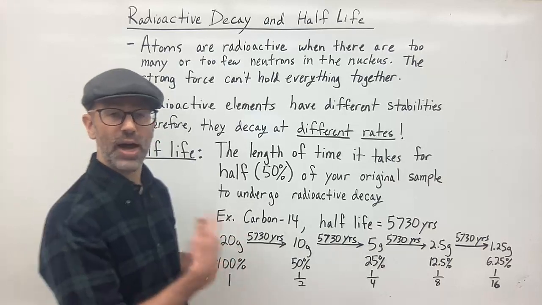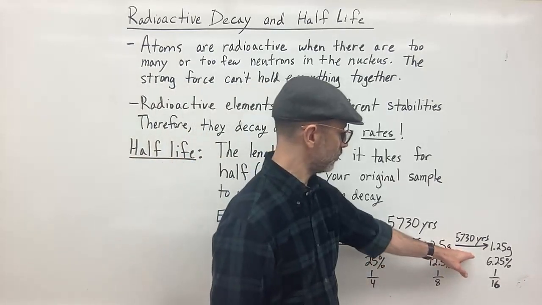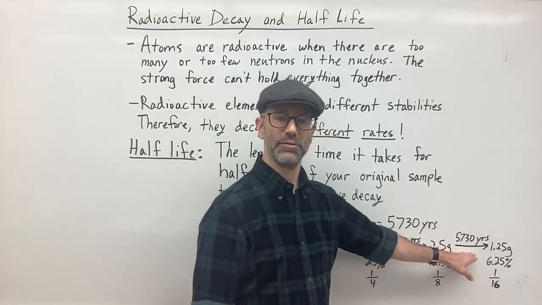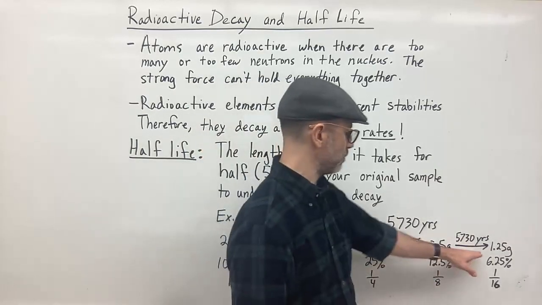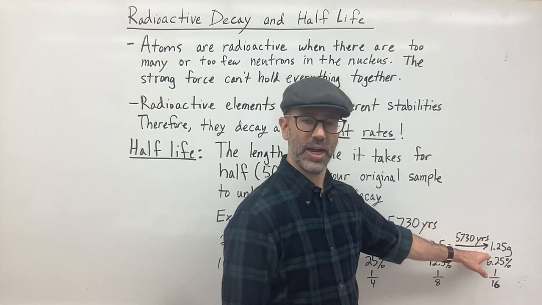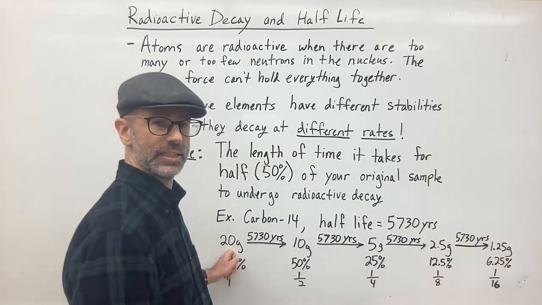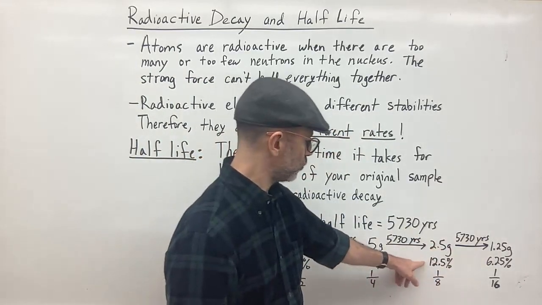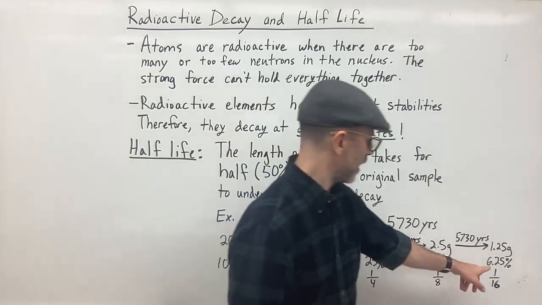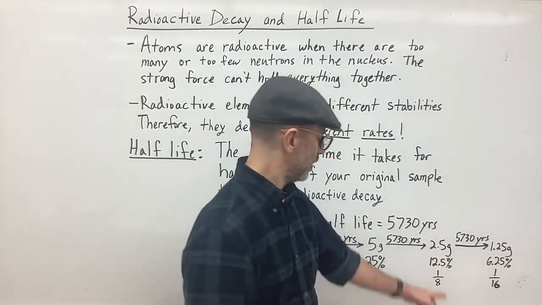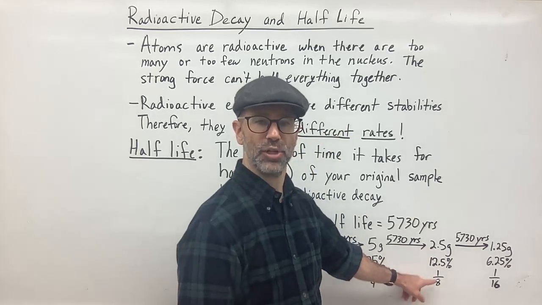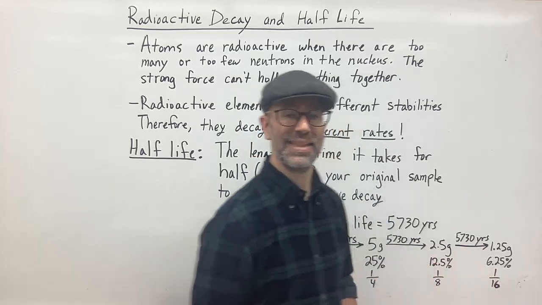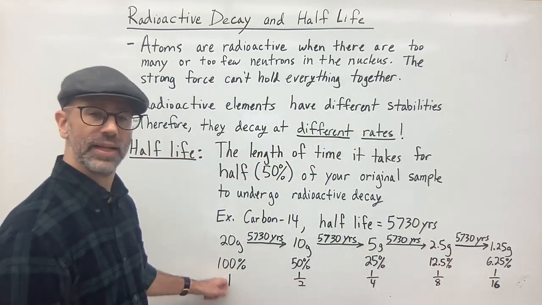And again, this can go on and on. So another half-life, another 5,730 years go by. So this is my 1, 2, 3, my 4th half-life. And so now my 2.5 grams becomes 1.25 grams from the original 20 I started with. That's going to be 6.25% left. So I go from 12.5, divide that by 2, I get 6.25% left, which means the same thing with my fractional amount. So if I have 1/8 here, divide that by 2, I get 1/16. So I have 1/16 left of my original 1 that I started with.